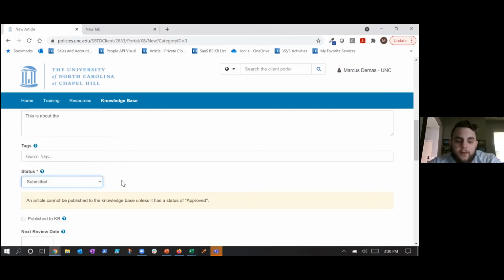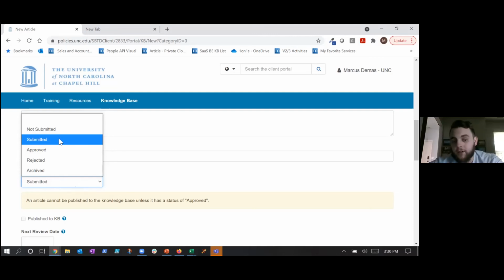And on that submitted status, somebody with more elevated permissions, somebody from the policy office, I do believe, can find all the articles or policies that have a submitted status, and then choose to approve them from there. So they could choose the approved status, or they could choose the rejected status and say, thanks for your effort. Not going to work. Got to do this, got to do that. Got to update X and Y.